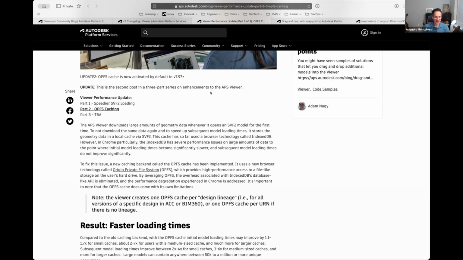Yeah, that's very interesting. So we're always doing those improvements with the viewer, right? And I think that's a good point to also mention that many of those improvements are coming to SVF2. And we still have a lot of people using SVF1 in many cases, right? We've seen that in our logs. So maybe a show of hands here. Are you still using SVF1 on your projects? Have you considered moving to SVF2, or no? Anyone using SVF1?